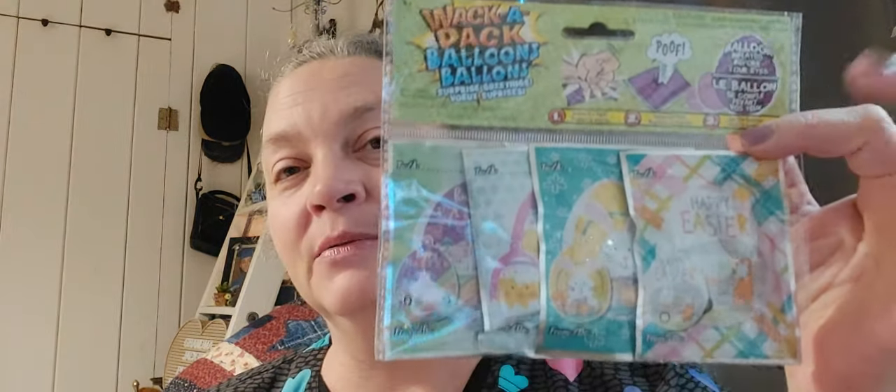I got pink and purple bunny baking molds — I already had the blue one somewhere in another basket. Then I got these whack balloons again. I got them last Easter for the kids and they had a blast with them — it was really fun. So four older kids are getting one of these in their Easter baskets. They don't blow up too big, but they're fun to whack.